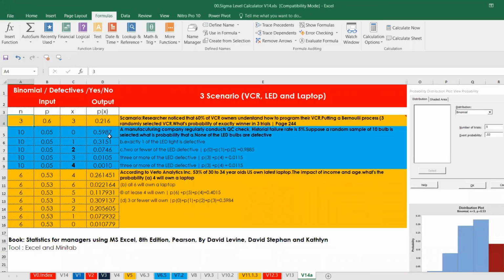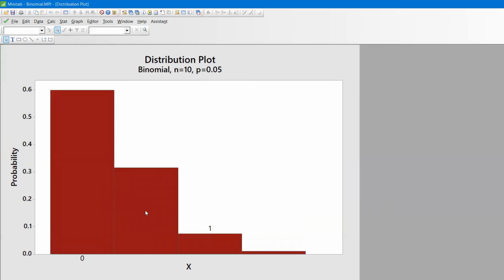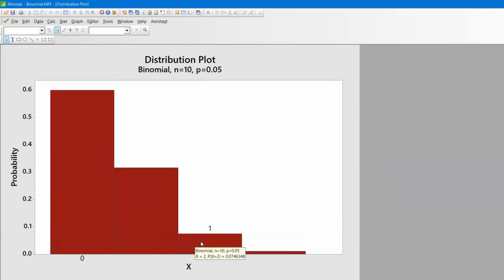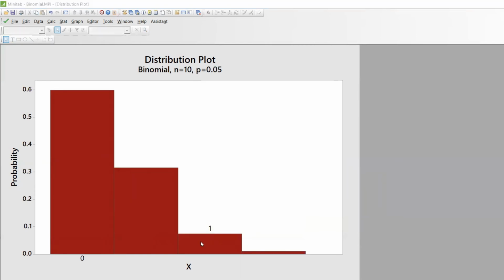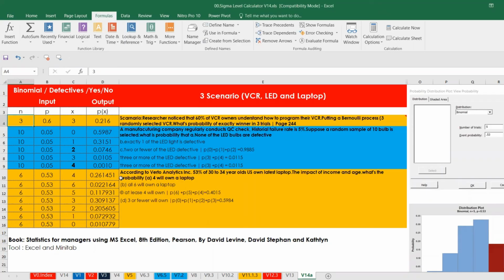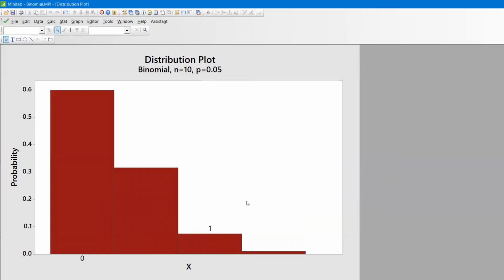Exactly 59.87. If it is 1, you already have that value, 31.51. Exactly. If it is 2, you can also get this value for 2. And again for 3, 10, I mean 1.05. And all these values.